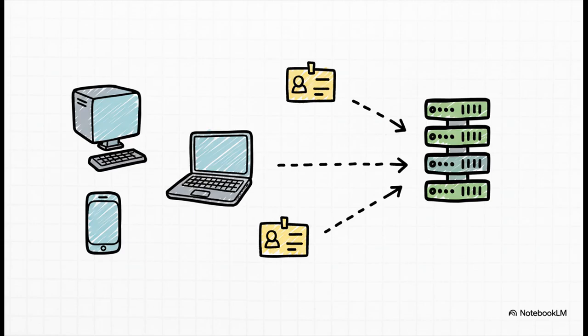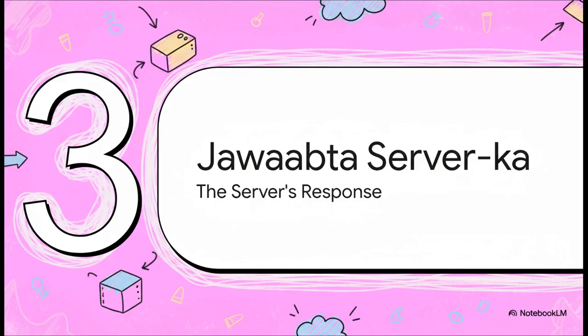Then you've got this other key header, the User-Agent. This is basically your browser introducing itself at the party. It's like, "Hey, I'm Chrome running on a phone," or "Hi, I'm Firefox on a desktop." And this actually matters a lot because the server might use this info to send back a special version of the site that's perfectly formatted just for your screen. Okay, so that's the browser's request.